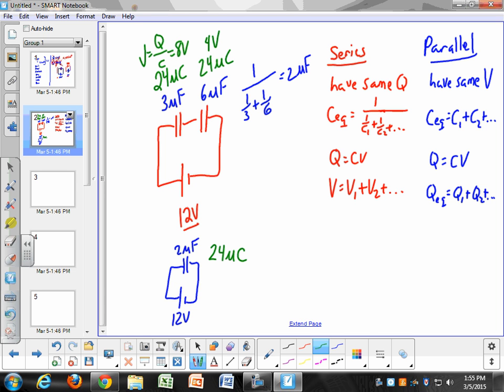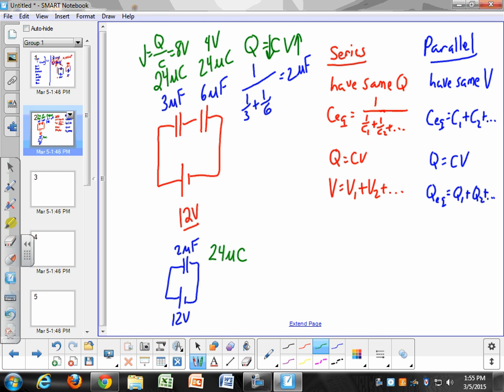It'll help you if you can just think about the relationship between these charges, between the capacitors. The 3 microfarad capacitor is half the capacitance of the 6 microfarad capacitor, and so it's going to have twice the voltage. It's different for resistors, but for capacitors, since Q equals CV, if C goes down, V goes up. Excuse me. For resistors, if the resistance goes up, the voltage goes up.